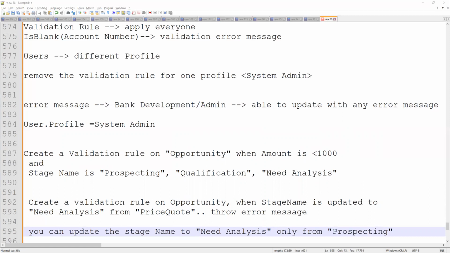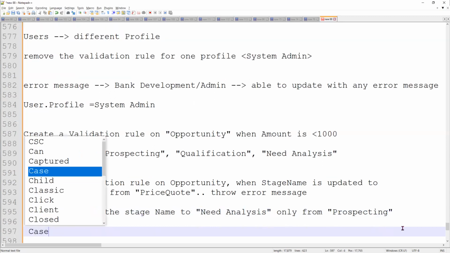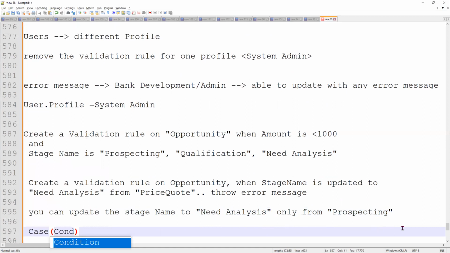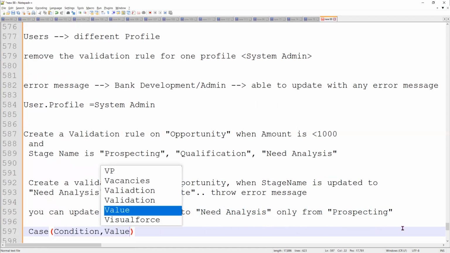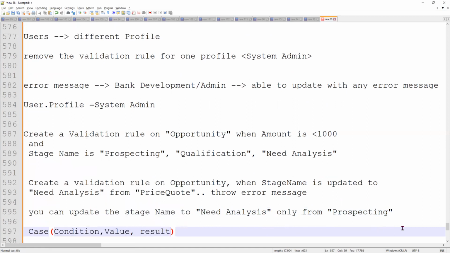Now, how are you going to do this? Multiple CASE functions, but along with the case function, what do you check? In the case function you have case, condition, value, result.